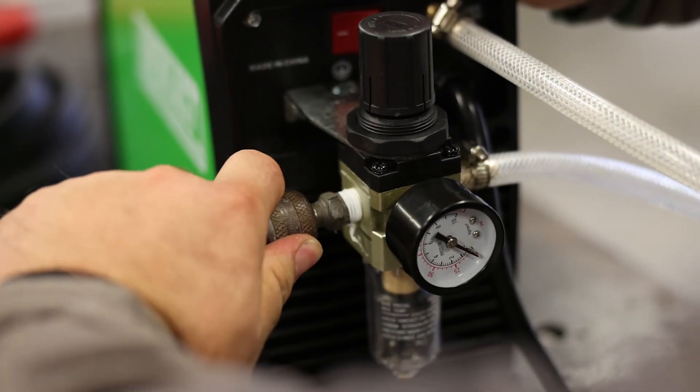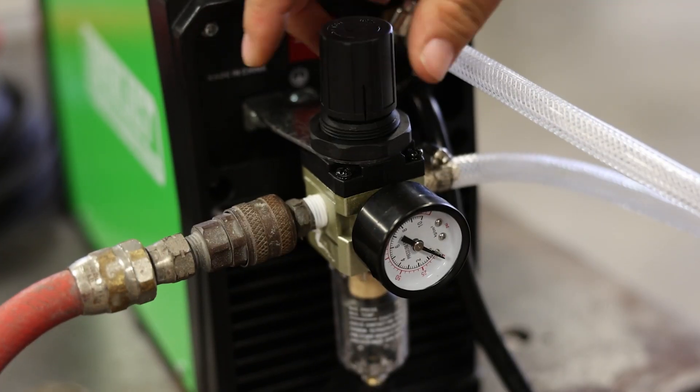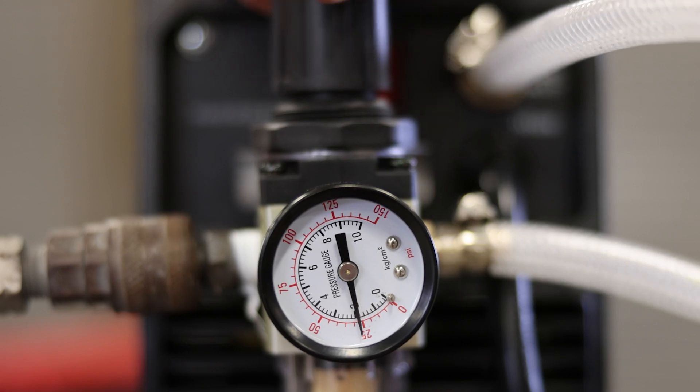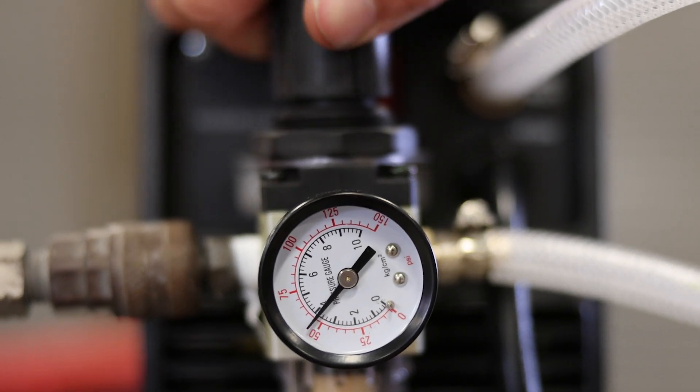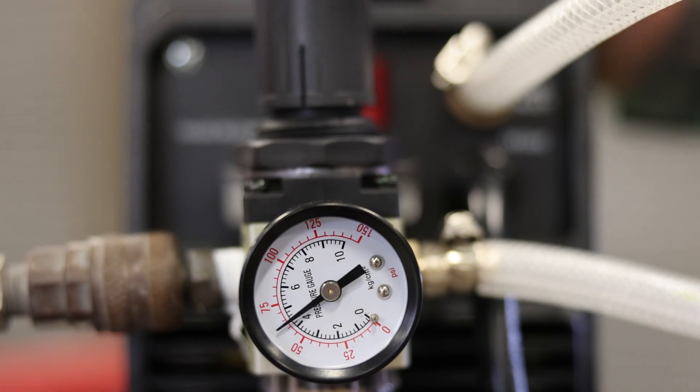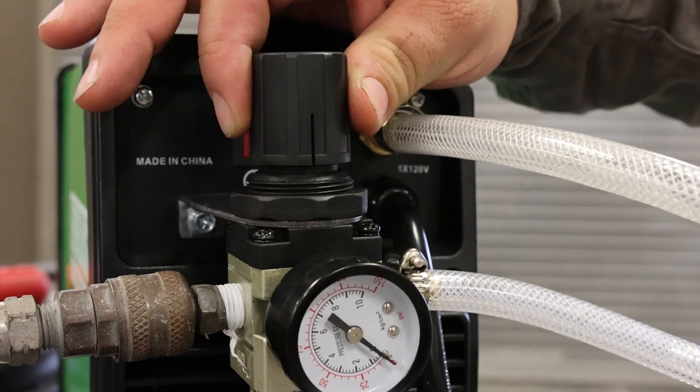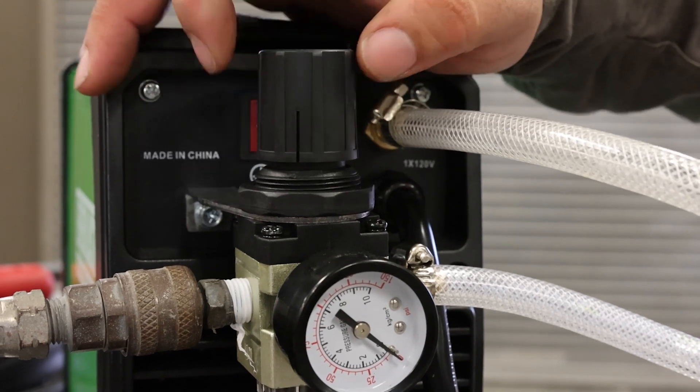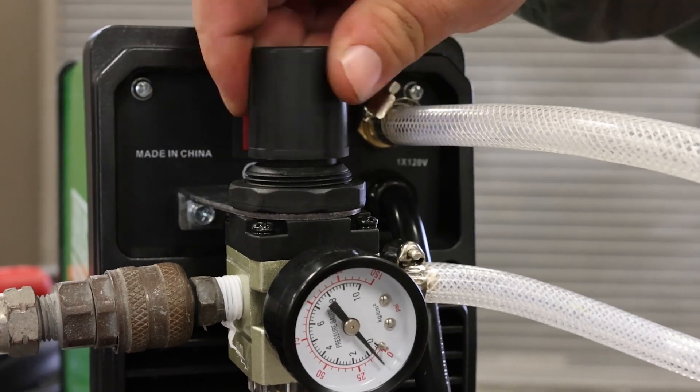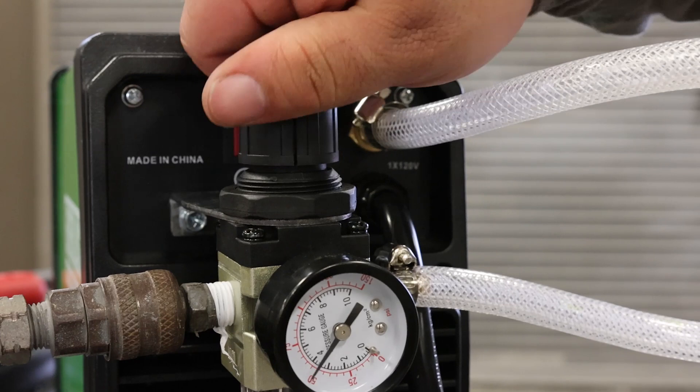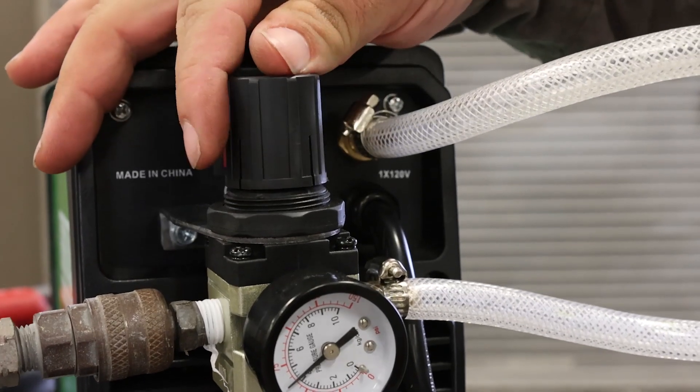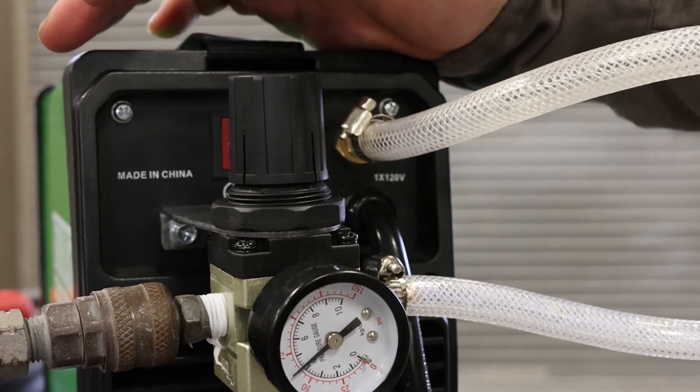I'm going to hook up the shop air and I'm going to set my regulator at about 60 psi. The manual recommends in between 35 and 70. I personally like around 60. To set your pressure, you need to lift up on this knob and rotate it righty-tighty until you hit your desired pressure. And for good measure, you want to push it down and lock it in so it's locked in and won't move on you and rotate.